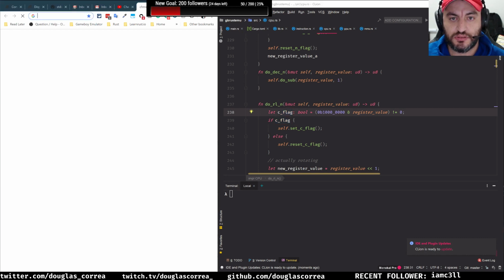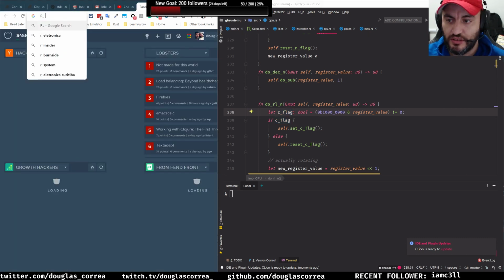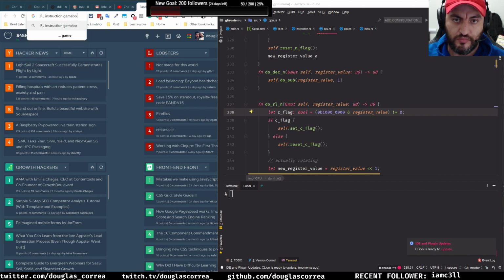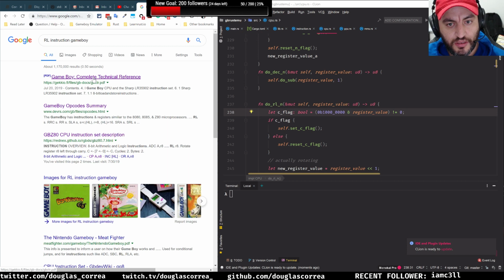So let me see here, the instruction for the Game Boy. Let's see if that is true.